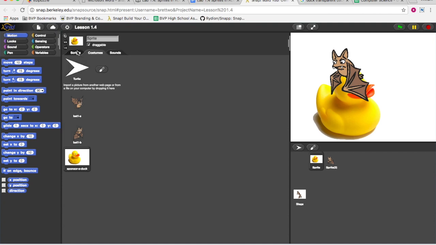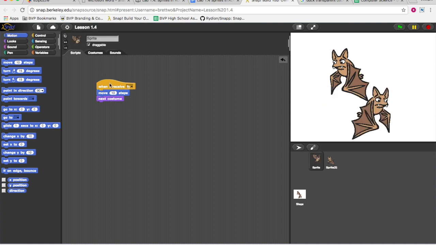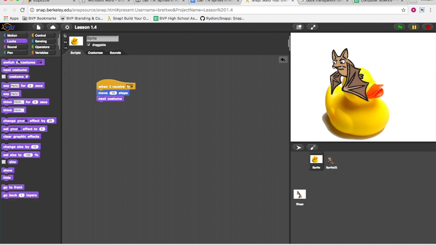And in this case, there are some other scripts that I can use to change costumes. So you might see I'm going to use next costume. In this case, it's switching between the three costumes. But you can also use the appearance blocks to specify a costume. So instead of using next costume, you might say switch to costume, and all your costumes have a name. So maybe I want to switch from the duck to the bat.